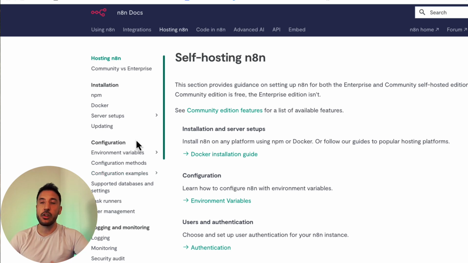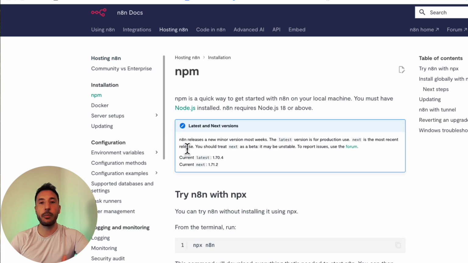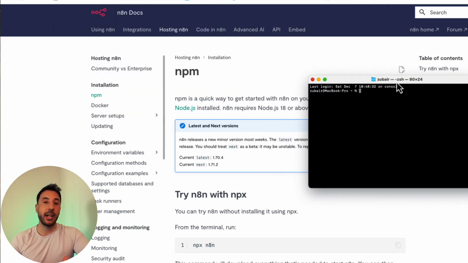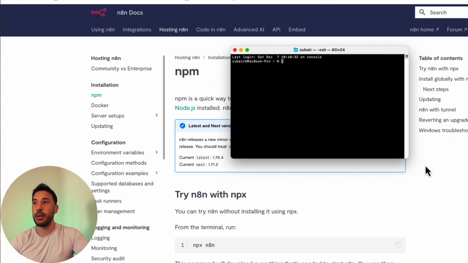The first one, I'm gonna start with the easiest one, which is through the Node Package Manager or NPM. So we're gonna walk through and do this because this is a very easy way to self-host n8n on your local computer, where you will essentially run n8n for free on your local machine. This has a lot of advantages when it comes to privacy because again, you're running everything on your local machine and therefore you'll be able to connect to local large language models through Ollama or other platforms as well.